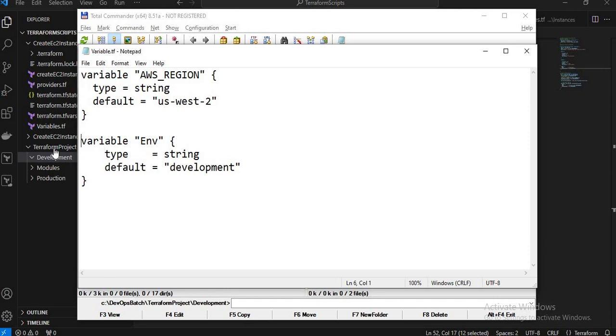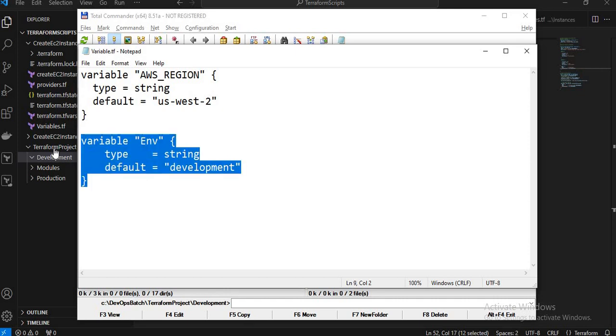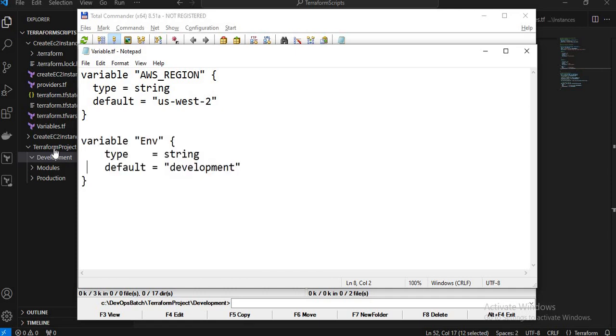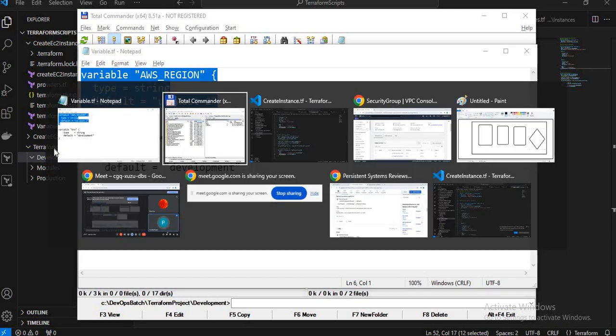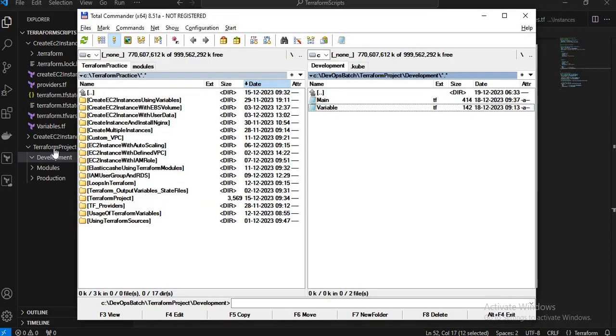Mainly the variable is environment. I want to create the EC2 instance for this environment, development, and this region. The region could also be different for you to create the EC2 instance. You will use that module and create the EC2 instance in this region. Now let's see how it is achieved.